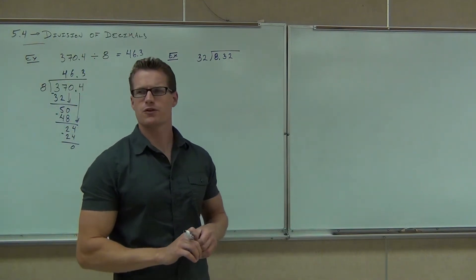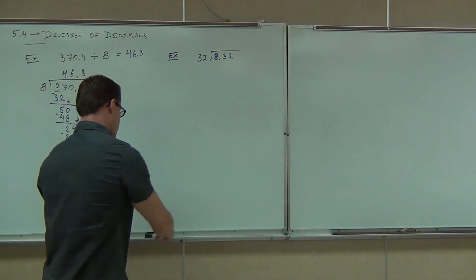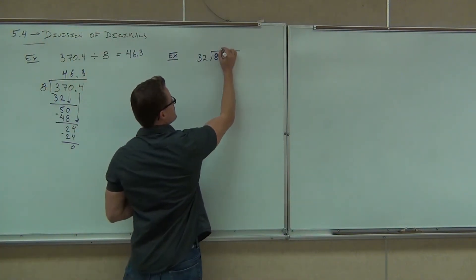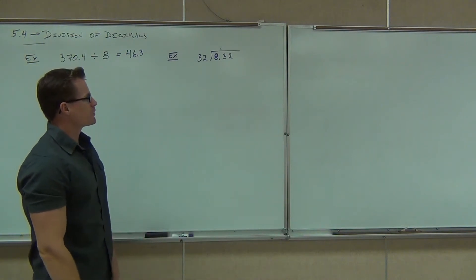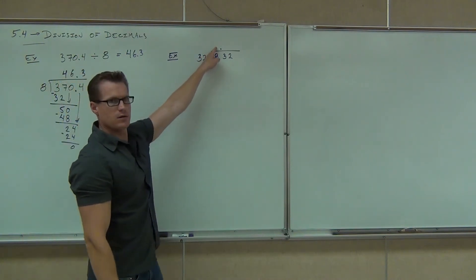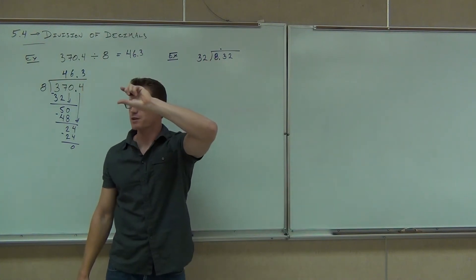Okay, so I've already set it up for you. What's the first thing you're going to do, please? We'll put the decimal on the decimal. Okay, that's important. We've got to do that. Make sure we're putting that decimal right up there, right above where it is now. Okay, by the way, what number goes there? Zero. So if we check 32 into 8, we can put a zero up there. If it doesn't go in, that's fine.